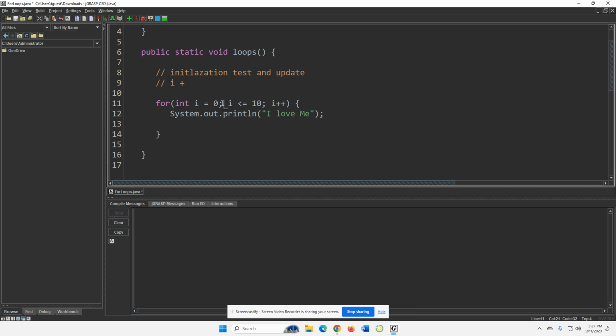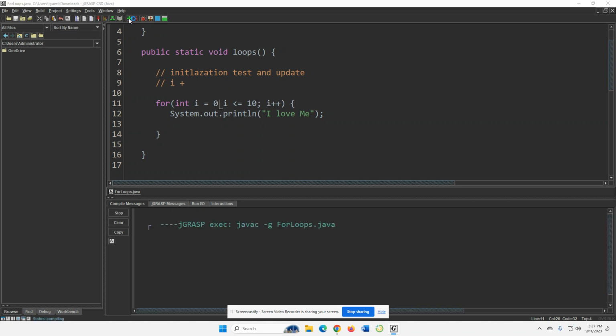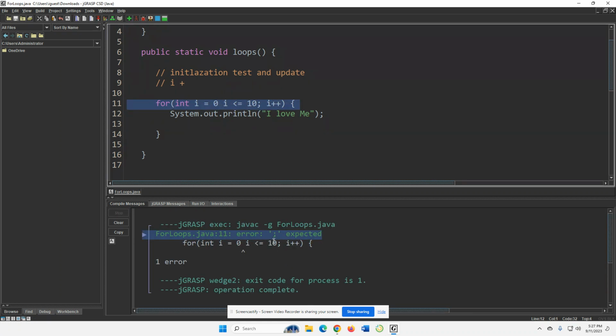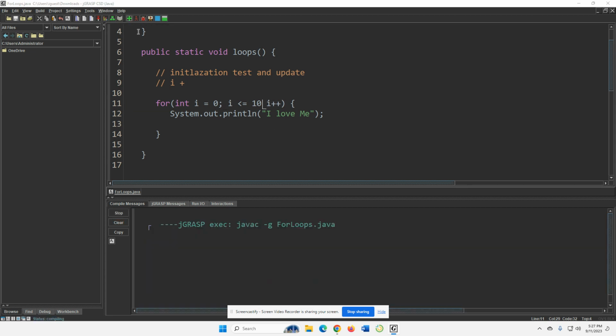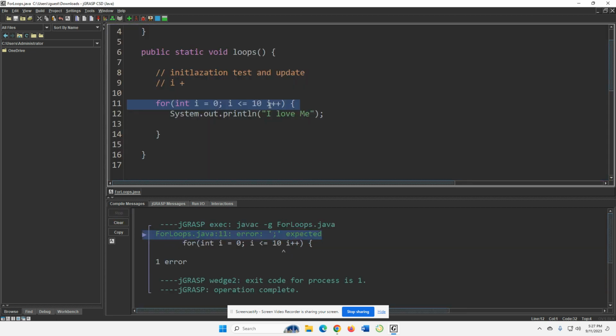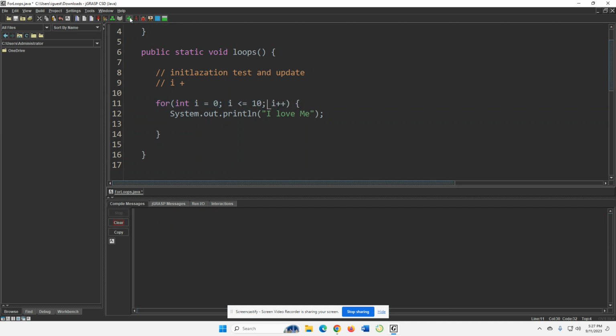Another mistake I see people make is they will not have semicolons. For example, they will not have a semicolon here. You can see that even the compiler is hinting and telling you that you need a semicolon right here. That's just another mistake. It can also happen here. Same thing. You can see you need a semicolon right there. So that's the idea of the mistakes I see people make in a loop.